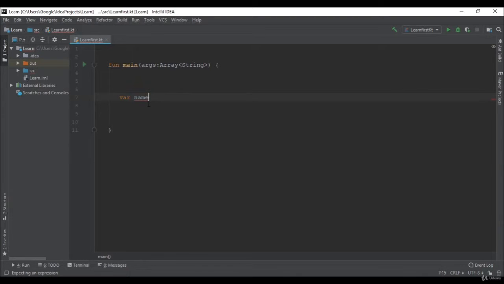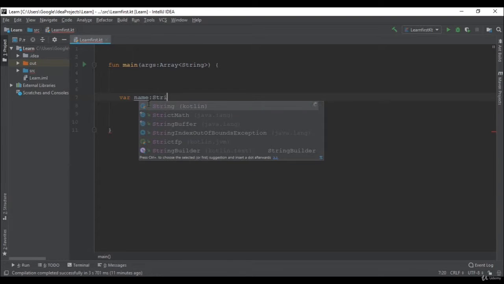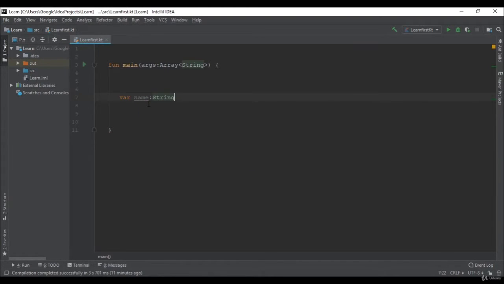Now how do we make this variable be a string all the time? It's just very simple. We add the double colon, and we give it the keyword String. And then we assign its value to be Rob. Now this variable will be a string all the time. It cannot accept any other value, like a number.